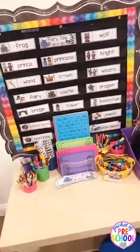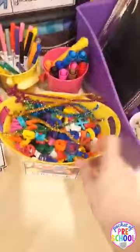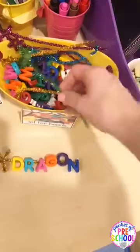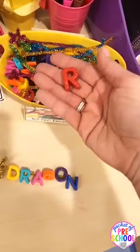So here is my writing center this week. I have all the fairy tale word cards and the fairy tale paper, and again, I have uppercase and lowercase to differentiate. And these, you guys, oh my gosh. I don't know how I thought of this, but I made these magic wands. One of mine got smashed by a little guy. I really need to buy stock in pipe cleaners. Pipe cleaners from the dollar store, and I just folded the end into a star. And I have these letter beads, which are just from Amazon. I think you can buy them at Michael's too, but they're cheaper on Amazon.